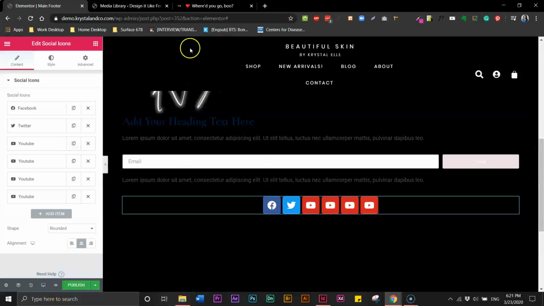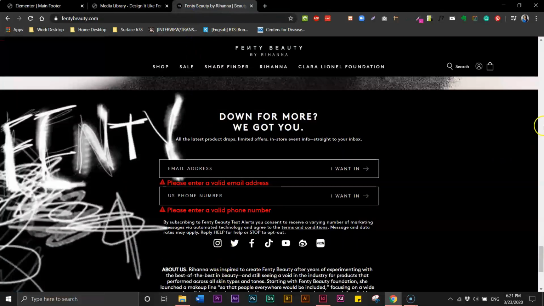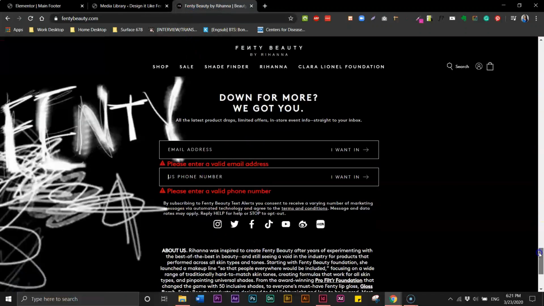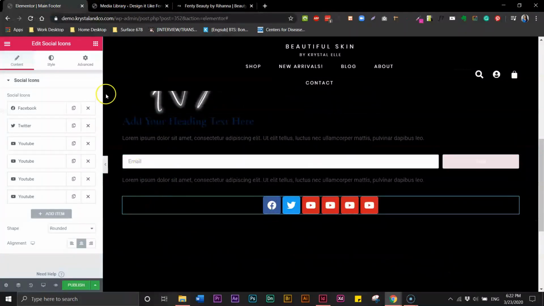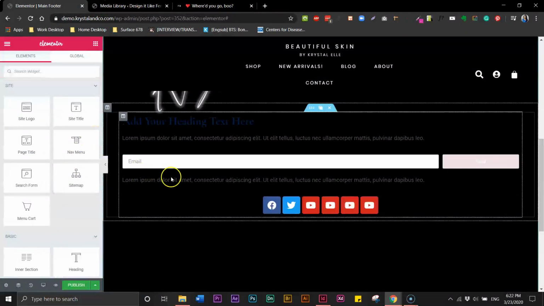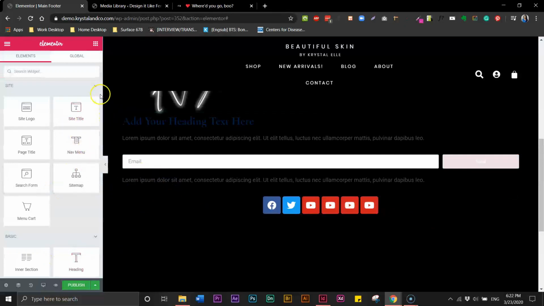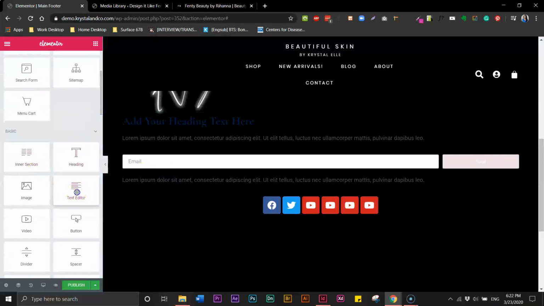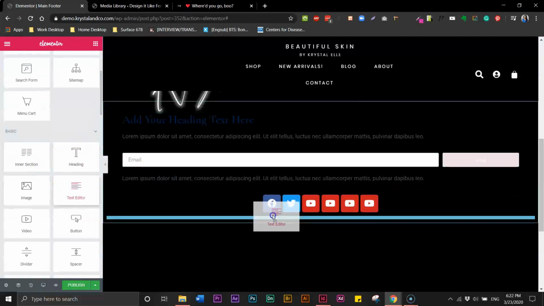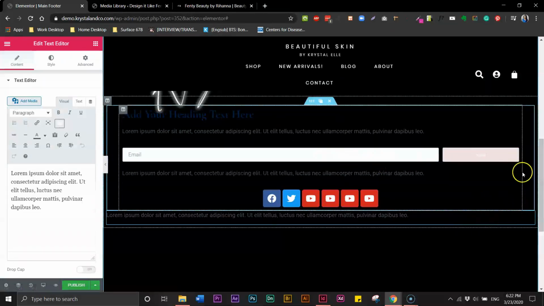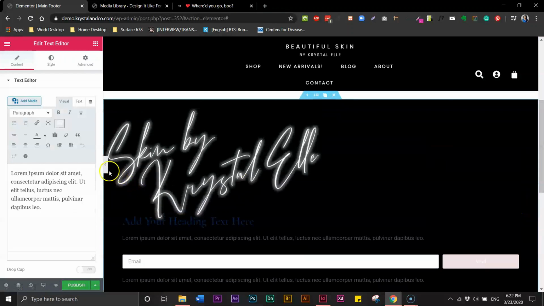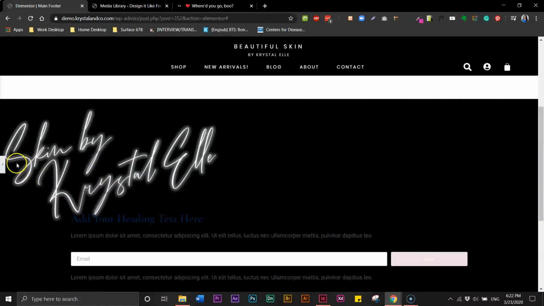Okay, so this is kind of like the skeleton of what we're working with. It looks like we have just a little more text here, and then what looks like a menu. So let's go back. I'm going to add another section for text and slide that right underneath the social media buttons. Okay, now we can get to styling this up and making it look halfway decent. Before I do that, I just want to move that out of the way so you can see.